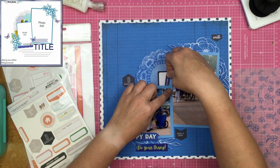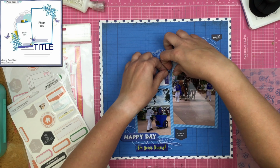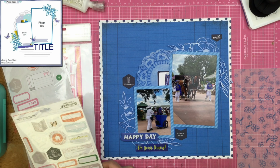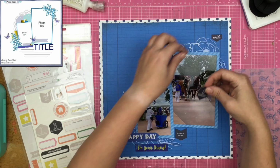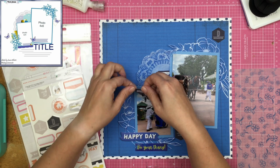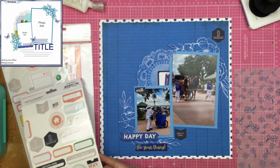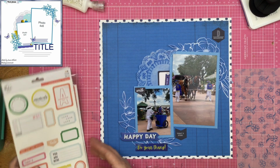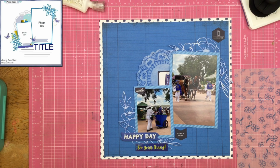So like I said, no butterflies. And I also don't put anything up in that upper left-hand place where it says word phrase. I do put some tags over here just because I knew that they were there in the sketch. But besides that, I'm just kind of trying to make my own thing, trying to feel what looks good, right? Or trying to just make it good. I mean, isn't that what we're always doing? Just trying to make our pages good.